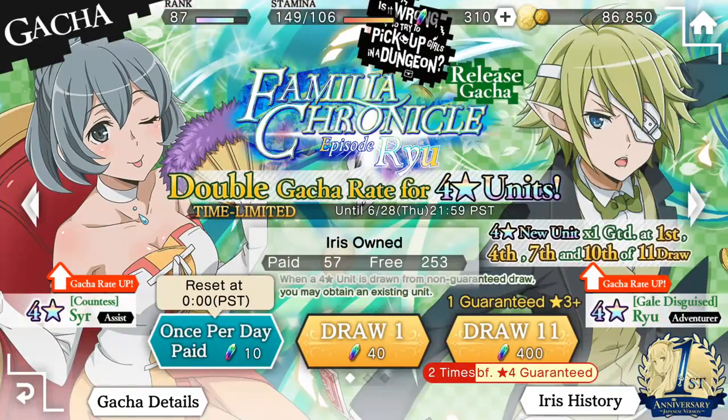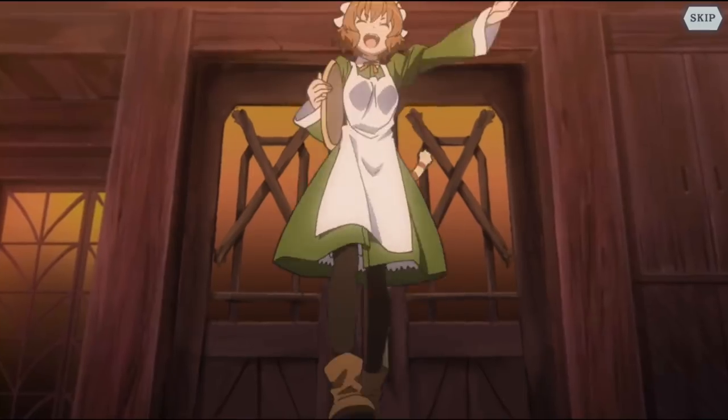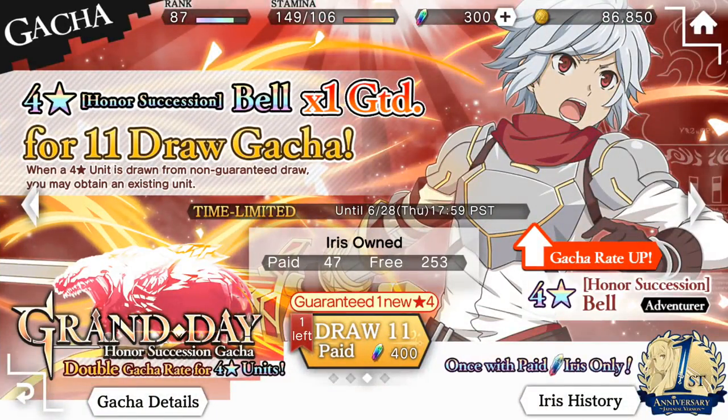So it's still pretty nice. It's definitely better than most other gacha games, especially that I've played personally. So this Familia Chronicle, I still do. Like, with the Paid Iris, you can actually do your daily discounted summons if you have Paid Iris. As you can see here, I got a 3-star. So, another thing I like about this game, it's very pay-to-play friendly, which is nice.